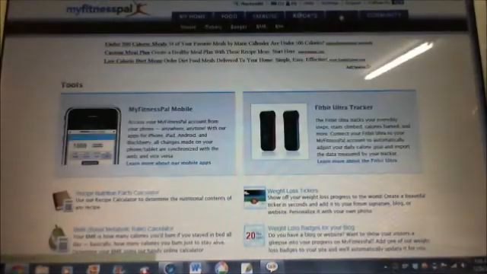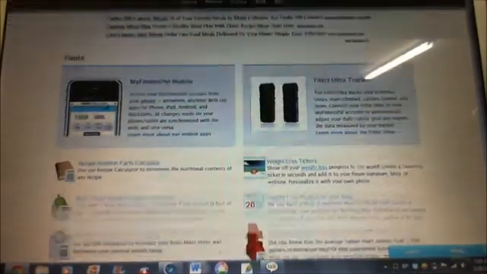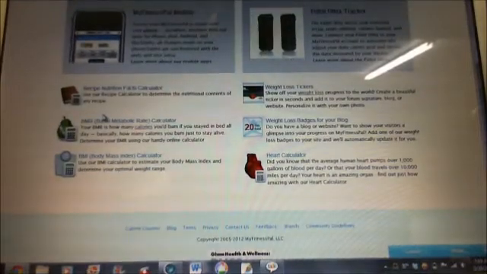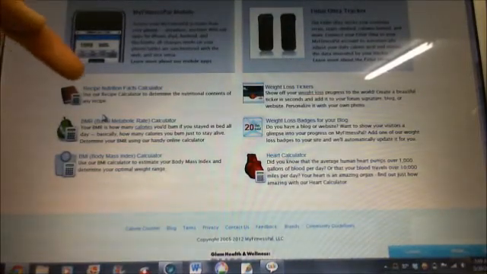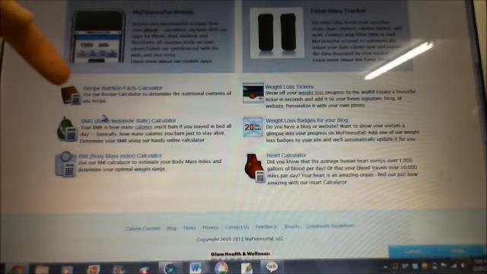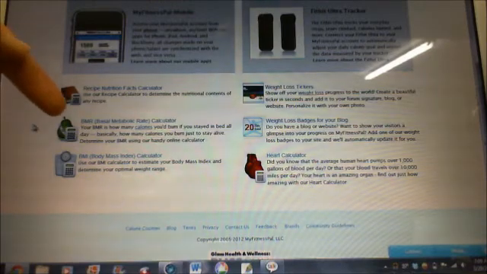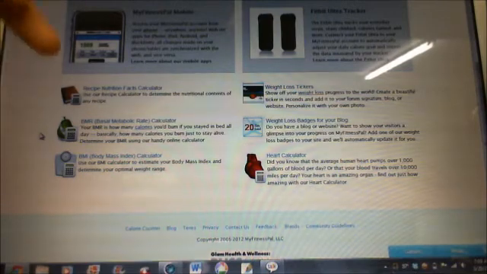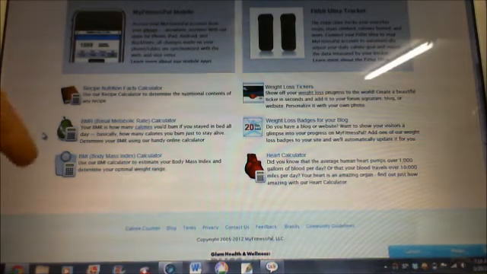I know Team Beachbody has some really great tools, and some of these are going to be redundant, but you're going to find some fun stuff here. For instance, maybe you have a recipe, and you can type in that recipe, and it'll tell you the nutrition facts of that recipe. The BMR is your basal metabolic rate. That tells you how many calories you should eat just to maintain your body if you did absolutely no exercise. BMI, body mass index, and you can just look through all of them as well.